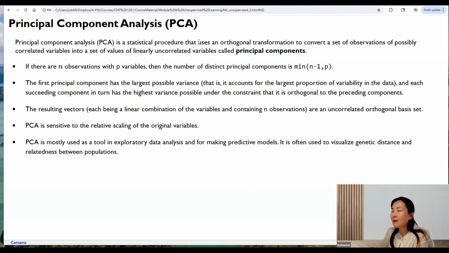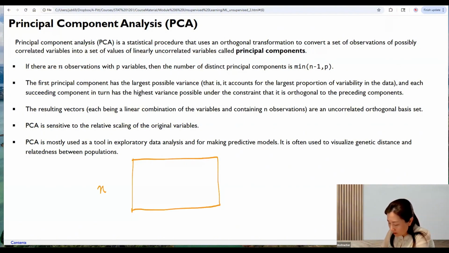First, how many new variables can we create? If there are n observations with p variables, so our data matrix is n rows and p variables, then the number of distinct principal components is the minimum of n minus 1 and p.